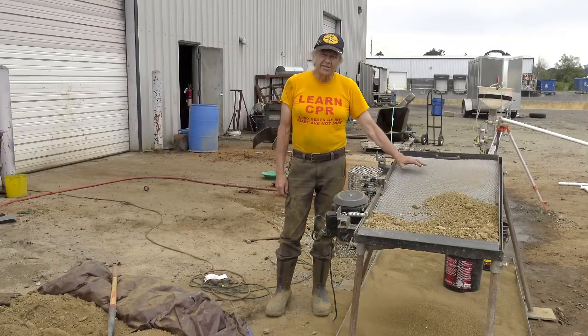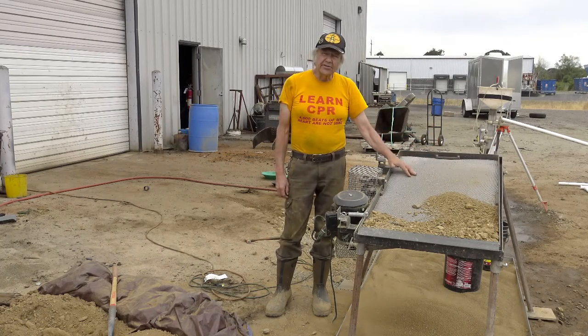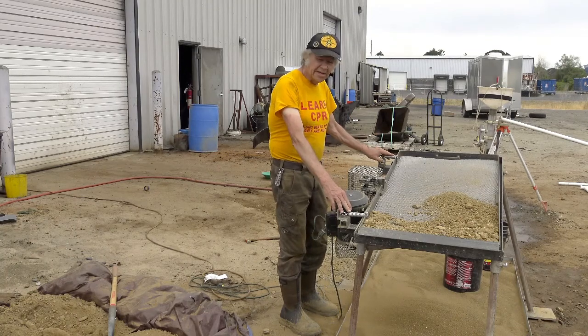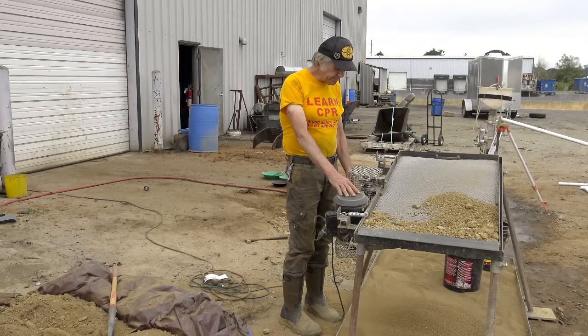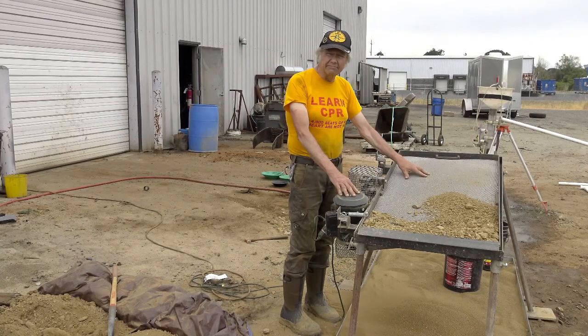This device here is my shaker classifier. It consists of a 1/8 inch screen, 2 foot wide by 4 foot long, mounted in this framework. Now this framework is attached to the main frame by these two springs here. It is driven by this half horsepower motor on a pulley system attached to this jack shaft that rotates at 700 RPM. This cam here is rolling on a roller bearing attached to the shaker screen.